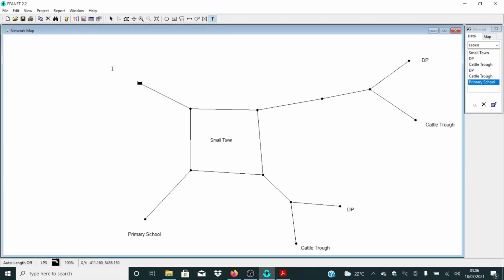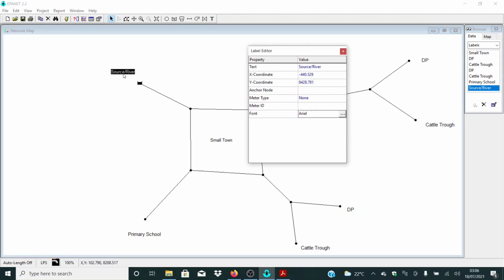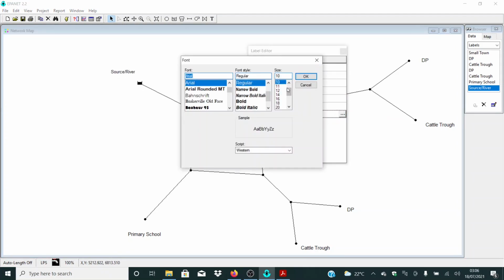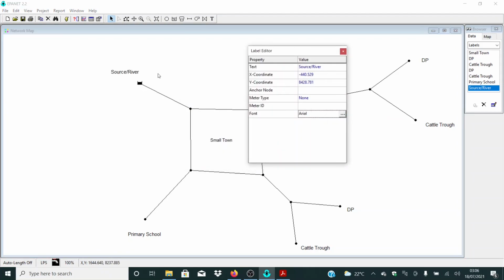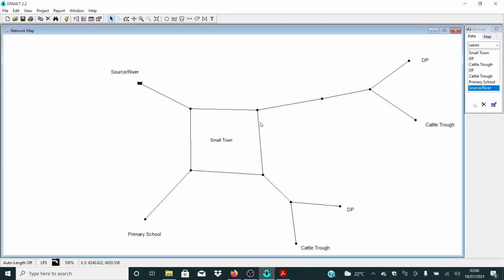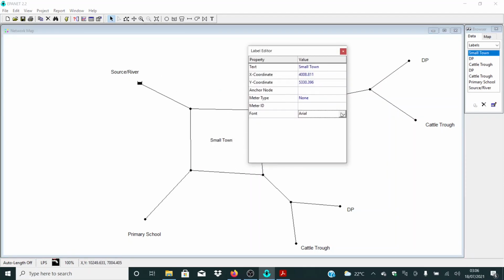And this one is our source, which we can term as a river. Let me select the value here and increase its font to 11. For this one, let me also increase its value to 11.